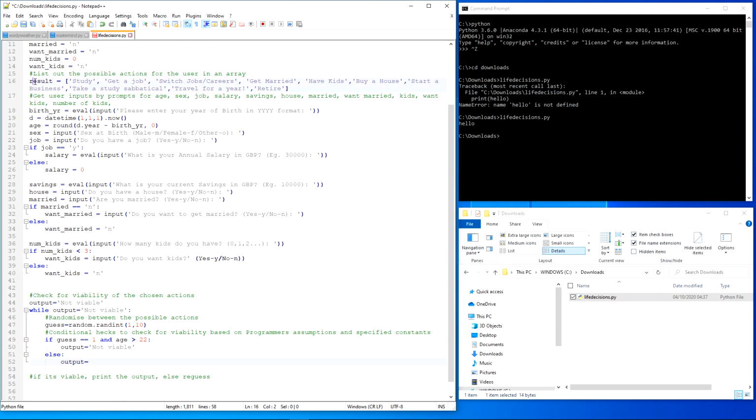So we'll say the result, and we'll give it the index number of that output, which is the guess minus 1, if you remember. So let's space that out just for neatness.